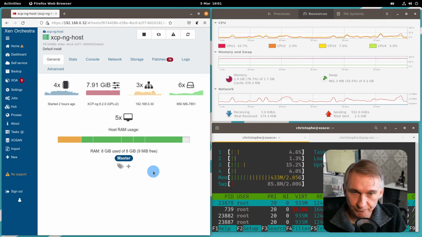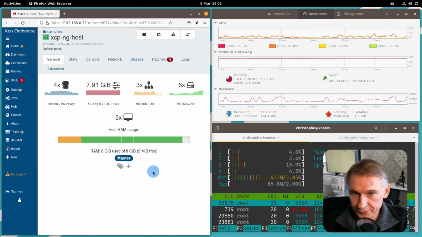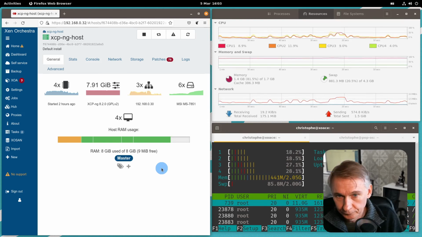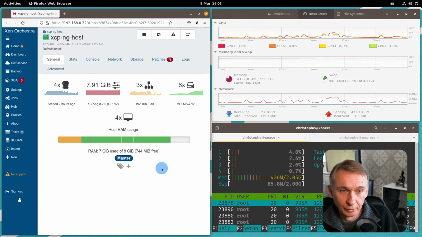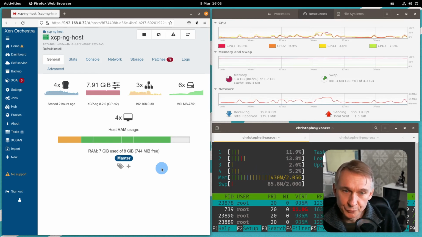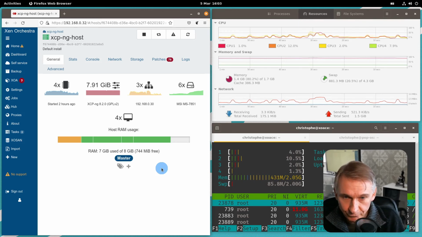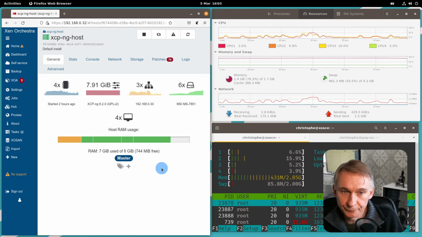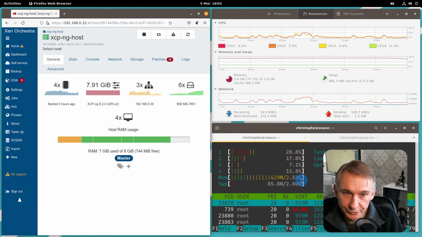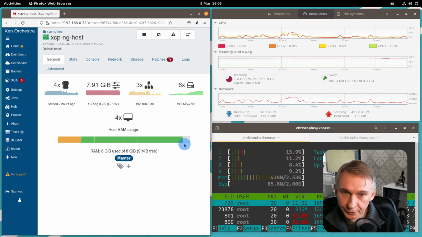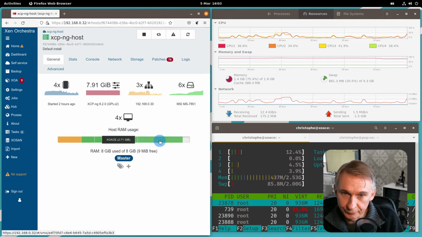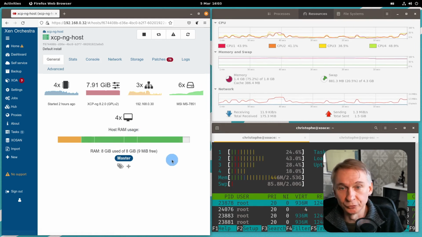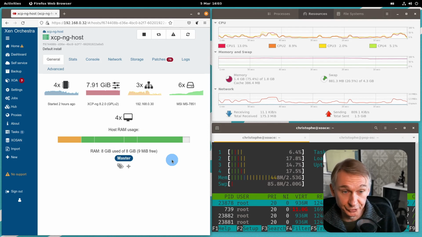That's the only thing that's happening. Okay. We're down to 4 virtual machines, but memory still has to be reassigned to the running ones. Here I have 2 gigs, 0.02, and it went up to 5.3. And here we see that more memory has been assigned to the running virtual machines.